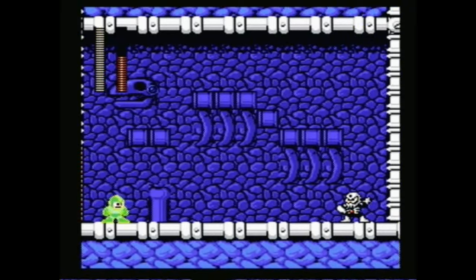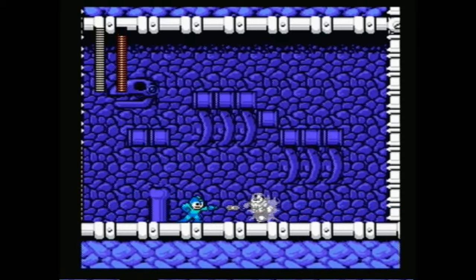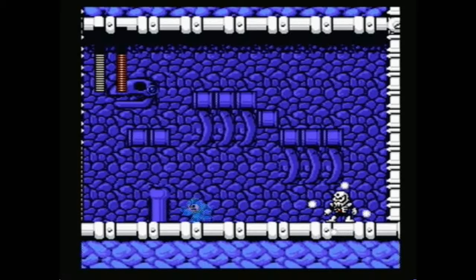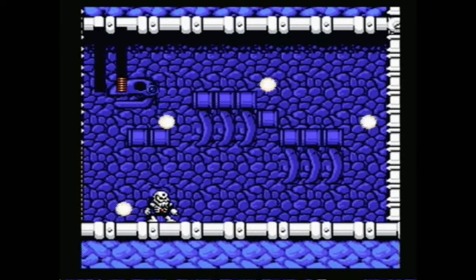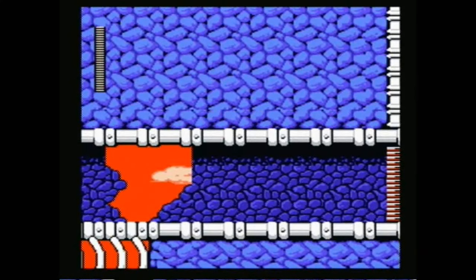And this is Skullman. His weakness is the Dust Crusher, which we don't have. And he'll put up his skull barrier, and we can't damage him while he's got the barrier up. Even with Dust Crusher, that would not go through his barrier. So Skullman, kind of predictable. As soon as his barrier drops, he will charge at you. He's supposed to charge the part where I am, and he actually beat me. Alright, so let's try this again, but differently.